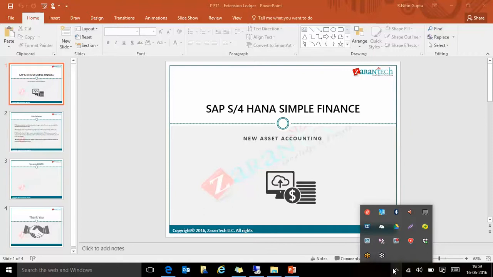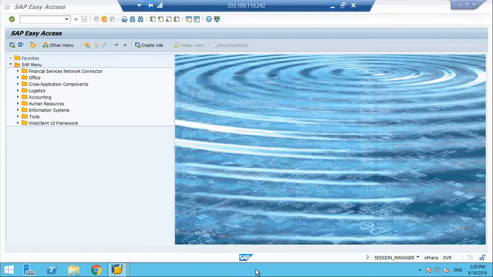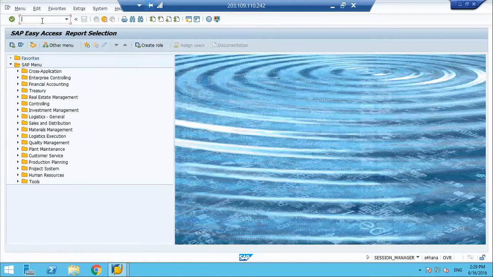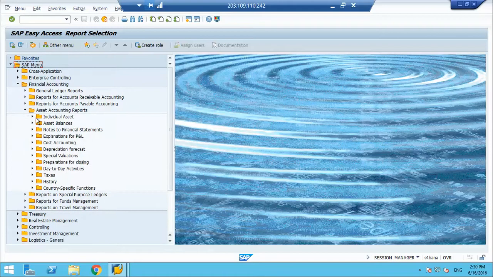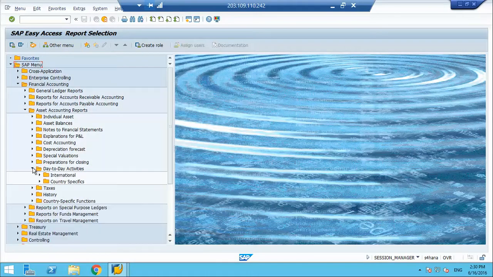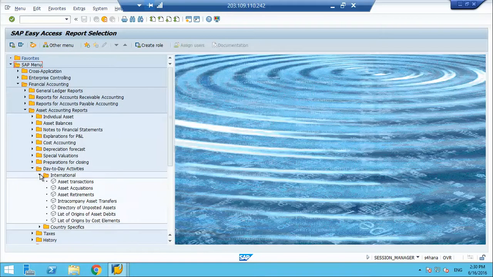Now I will change these assets based on the substitution rule I have written. I have to go to my work list. Because these assets are still unposted, I need to search a report, the directory of unposted assets, under day-to-day activities.